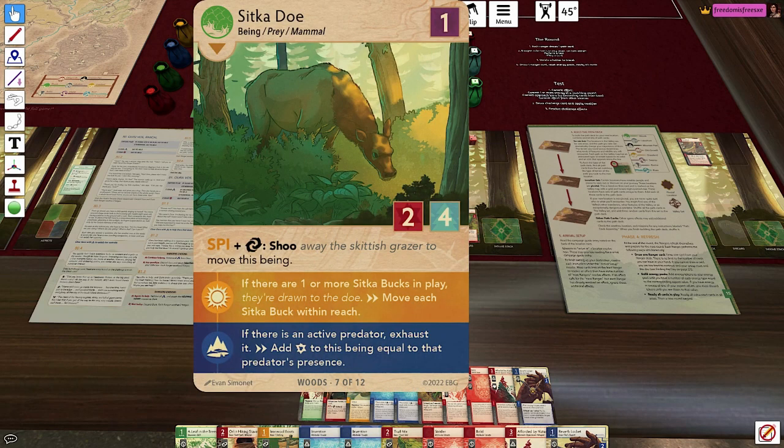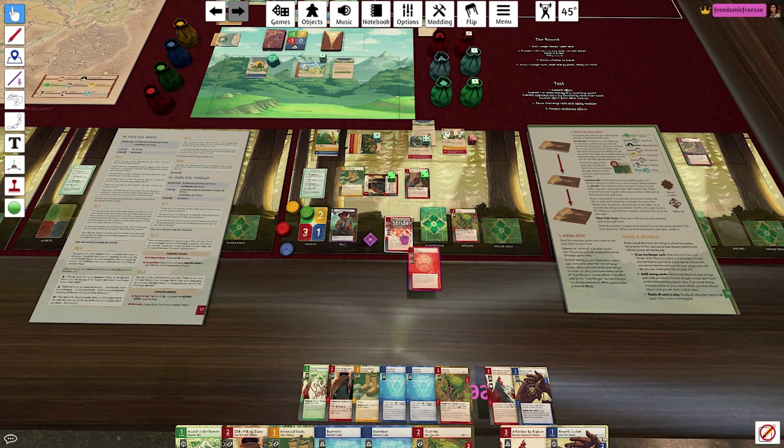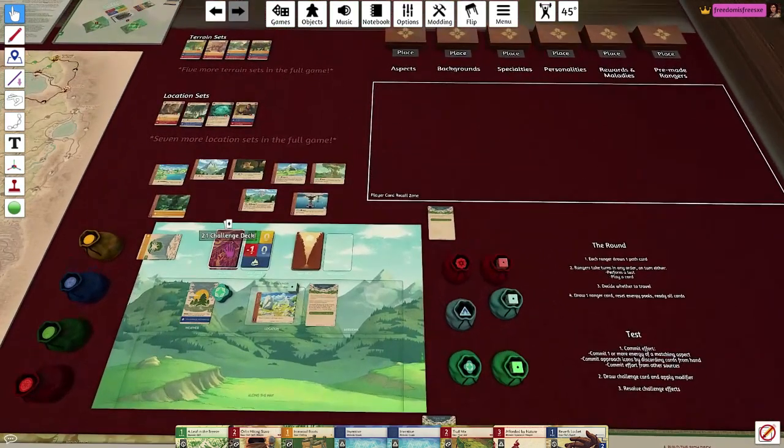The blue, active predator, there's not. And that's not putting presence, so I'm fine. Okay, so I'm going to spend a fitness. And I think it's time just to go all out. So my total effort is now 6. Because that's kind of what I do.